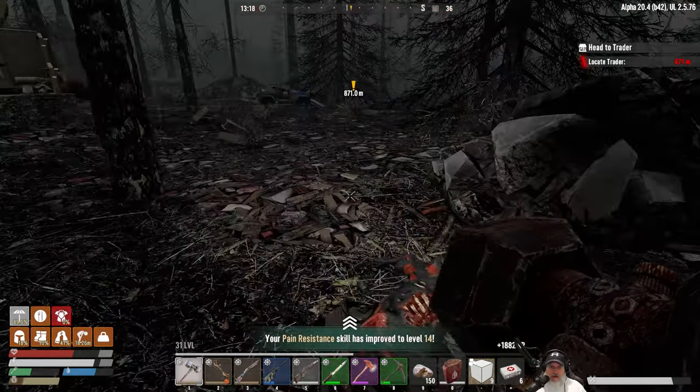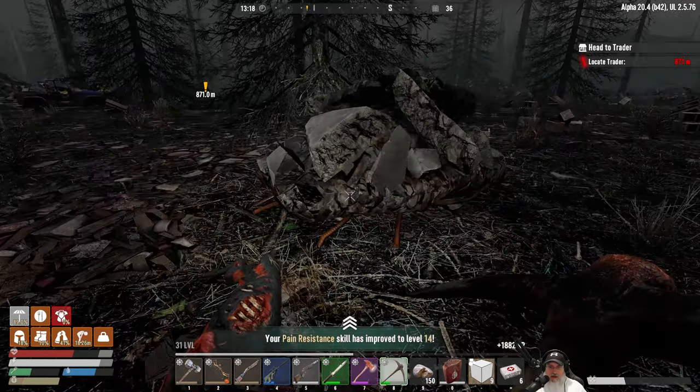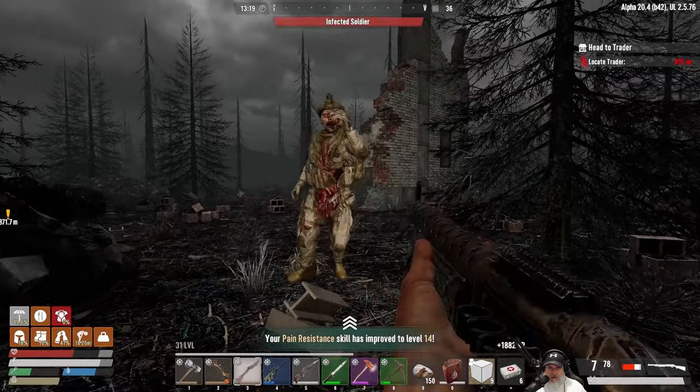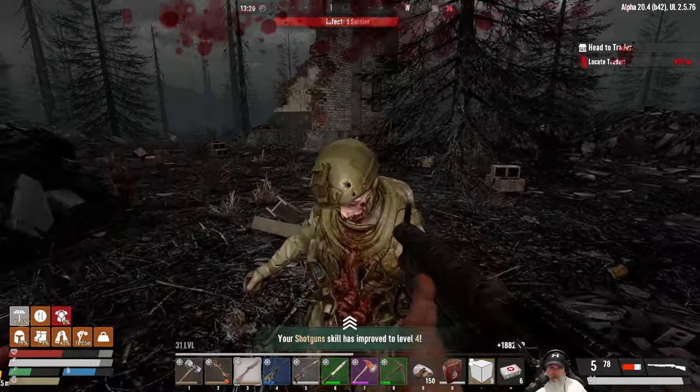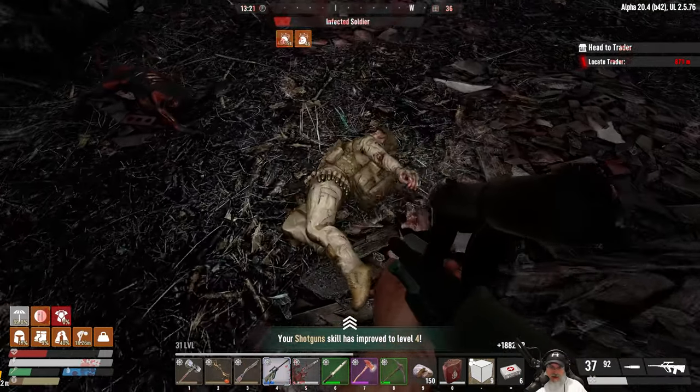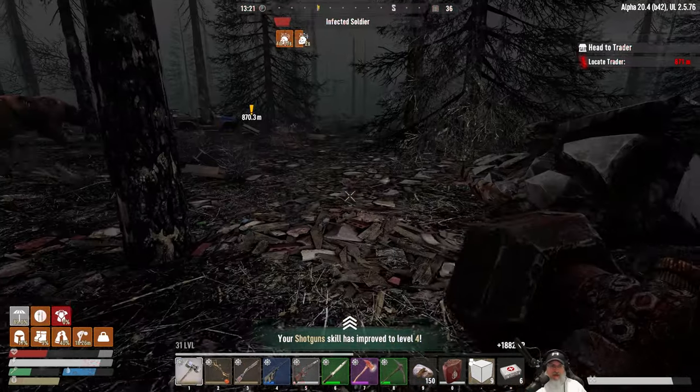Off with your head, dude. Off with your frickin' head. Oh, soldier zombie. Will you go down? Man, you're a tough son of a bitch.